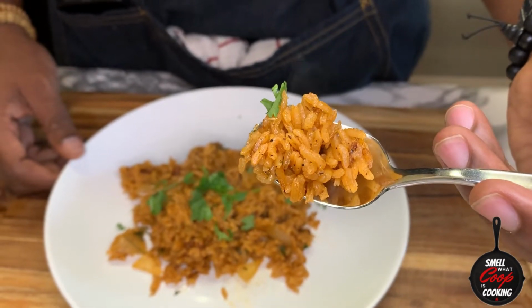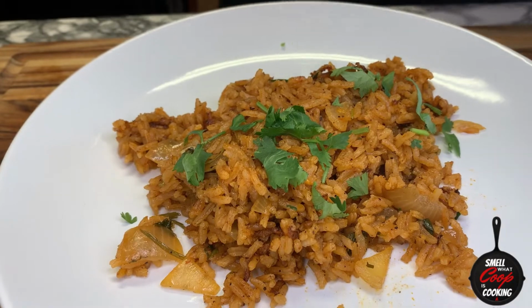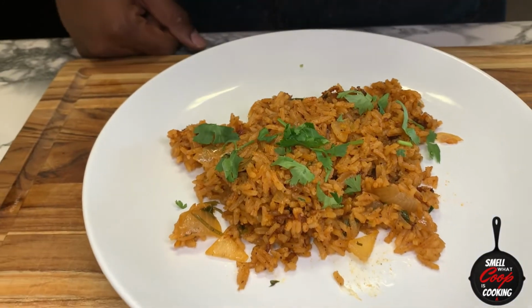Hey, you guys, this rice is coming out the kitchen slapping. Definitely need to try this recipe. You know I wouldn't steer you in the wrong direction. Go ahead and try this bad boy out. And there you have it, you guys. Mexican style rice. Try this recipe at home. Let me know how you guys like it. Like I said, I like to pair it with all kinds of Mexican food. So next time you're making Mexican at home, try this rice with all your dishes. Let me know how you guys like it.